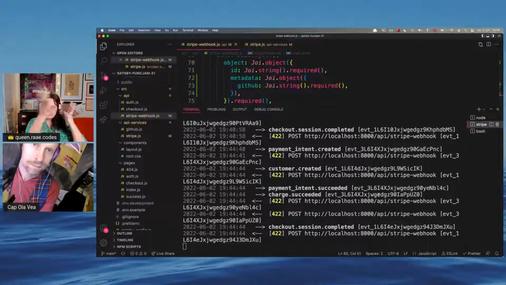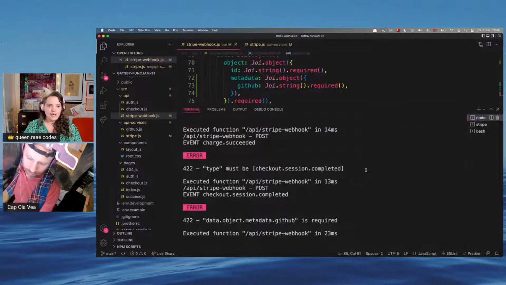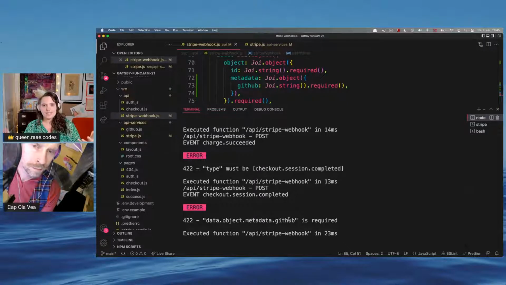When the person runs through all of this and we create the session, we add that metadata. But when we just trigger it now, we'll see that either we have a problem with the type not being correct, but also in this last one where the type is correct, it's a checkout session completed, there is no data object metadata GitHub on this session.